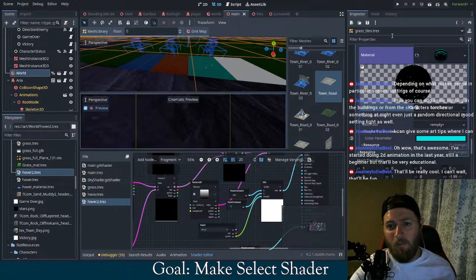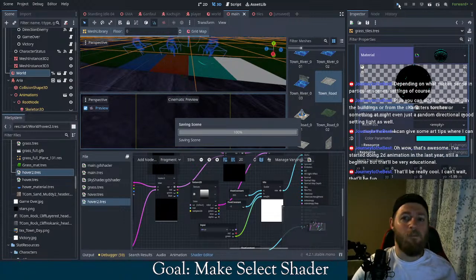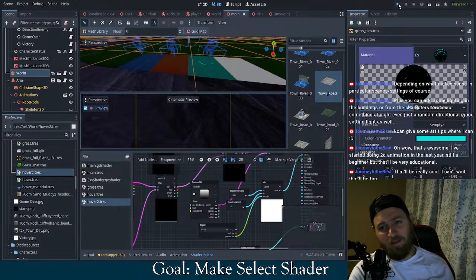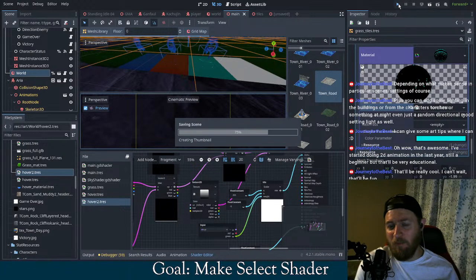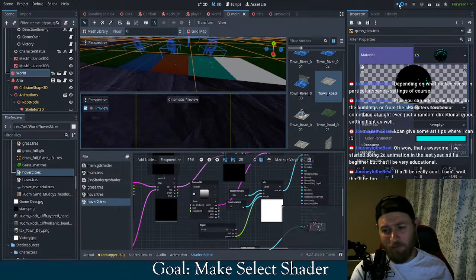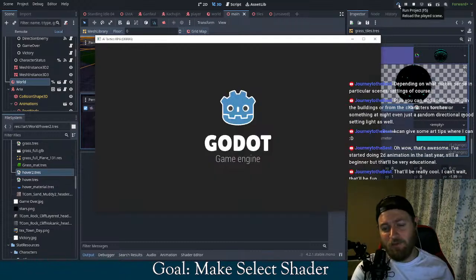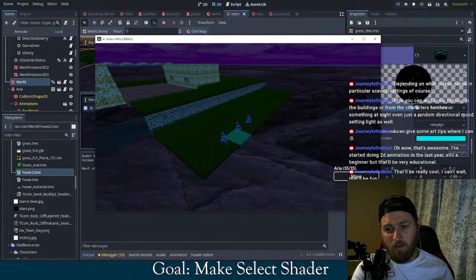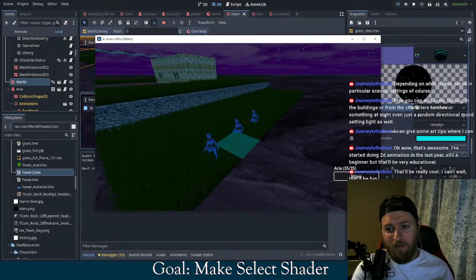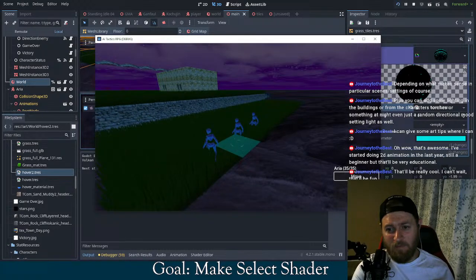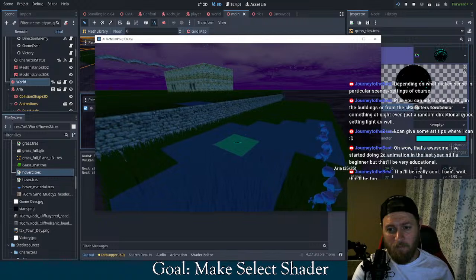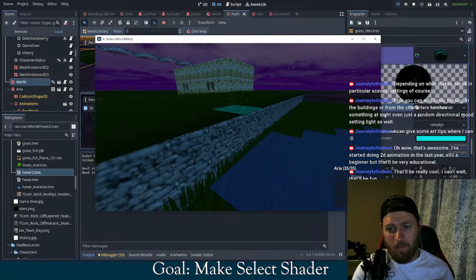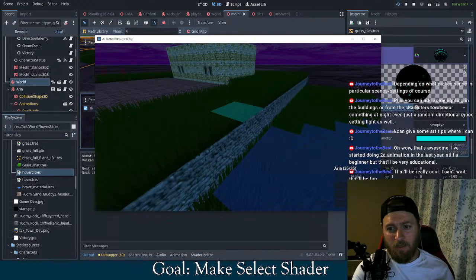Hey, there we go. There we go. Now the base is kind of more transparent in the top, which is what I was going for this whole time, which is kind of what I had. I think I was just trying to change the color a little bit. Yeah, like that looks decent. There's some specks and things, but there we go.